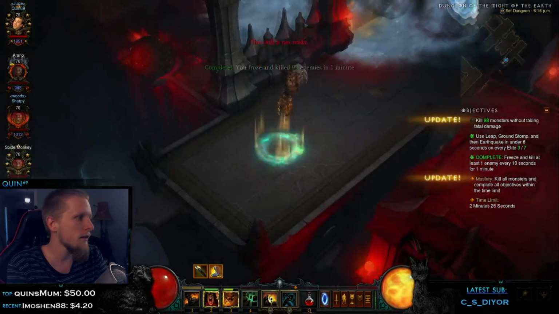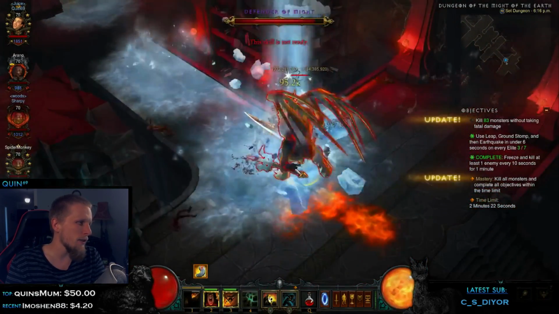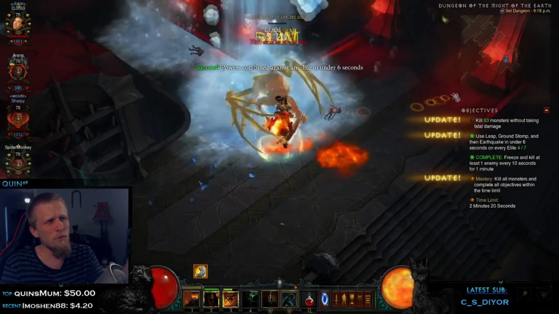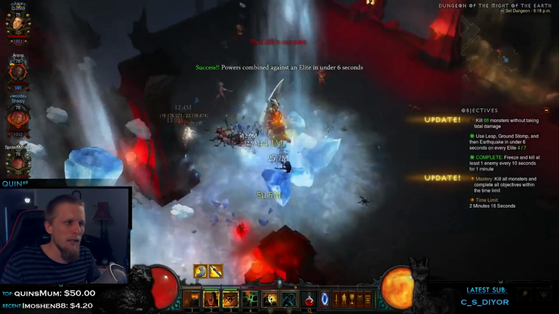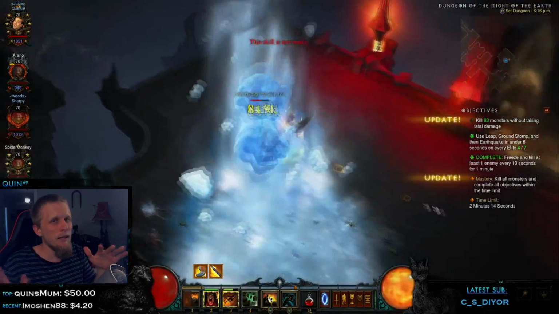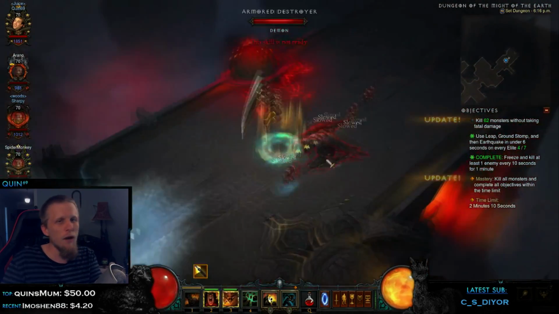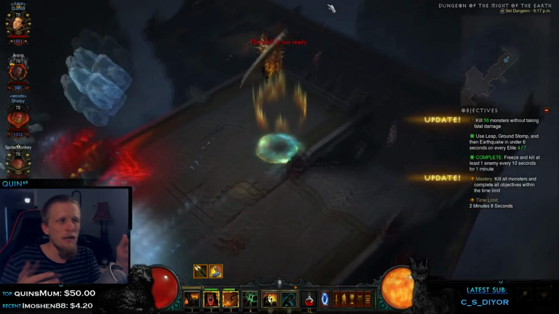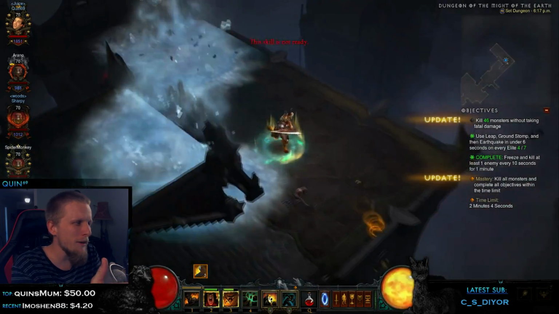That's all it takes. And then the other objective is freeze and kill at least one enemy every 10 seconds for 1 minute. I don't know if you saw before, but it actually came up saying I failed that objective at the beginning. Because you can fail it at the beginning, but all you have to do is just do it for 1 minute. So you can fail the first 2 or 3 minutes of the rift and then get that objective in the final minute. So it doesn't really matter. You don't really need to worry about that objective too much.